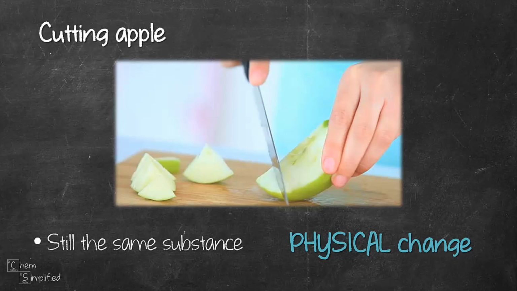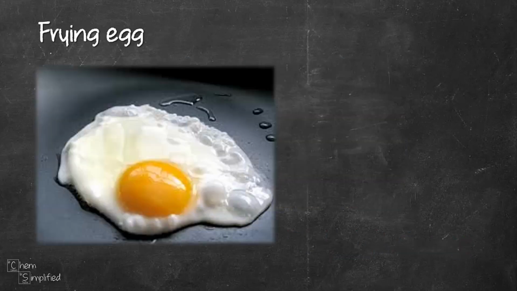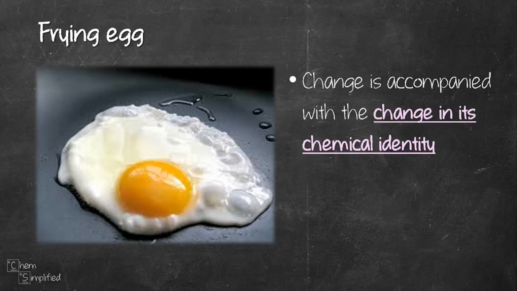Then I decided to fry an egg, because an apple is just not enough. So the heat from the pan causes the structure of the protein in the egg to change permanently. That process is actually called protein denaturing.